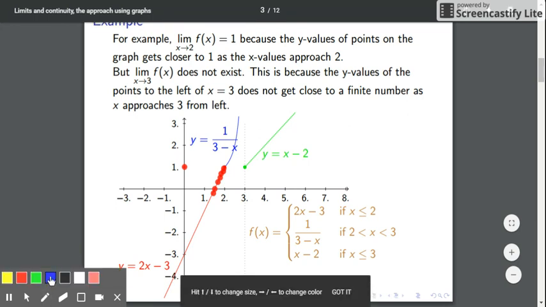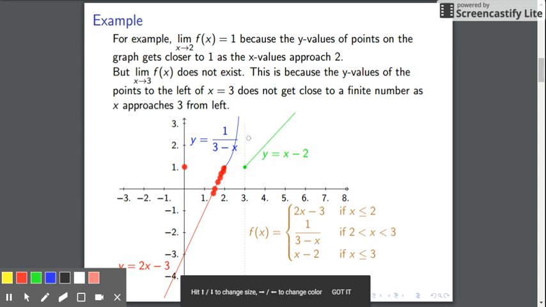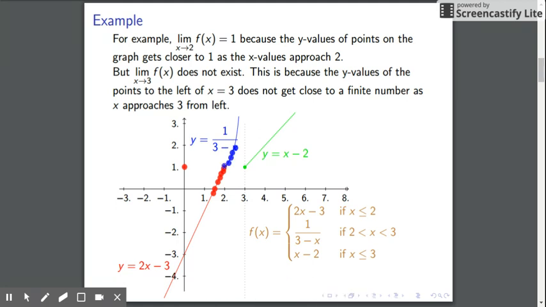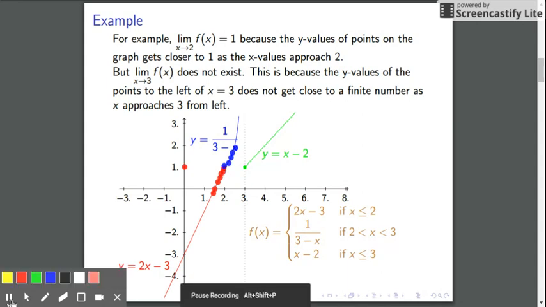So on one side it's true. Let's make sure that it's actually correct on both sides, because any y value as we approach x equal to 2 should be approaching the same number. See, those points that we made on the graph also approach 1. The y value of those points also approaches 1. So as x values approach 2, y values approach 1. The limit as x goes to 2 is the limit of y values that are approaching 1.